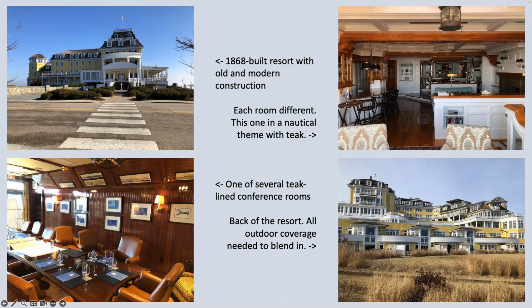That's actually a room in this hotel up in the upper right-hand corner. It was made to kind of feel like you were on an old sailing ship. So there was a lot of teak and bunk beds, and it was a real interesting mix. But these are the types of things you run into in old estates or old school buildings and other types of places that use heavy timber construction.